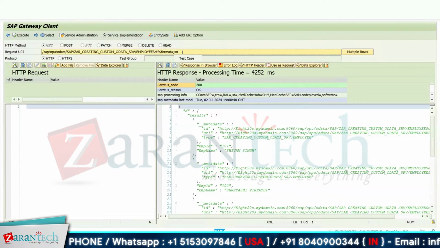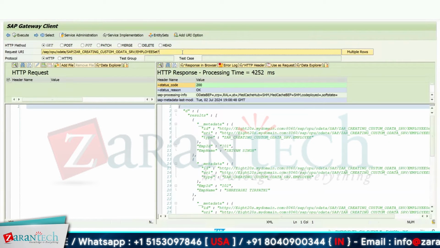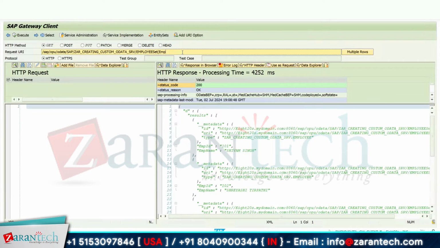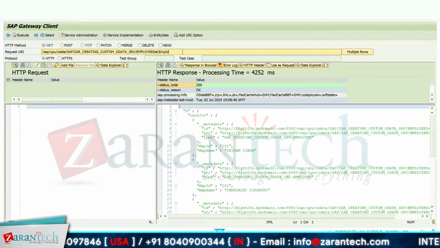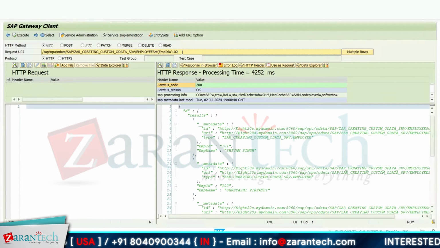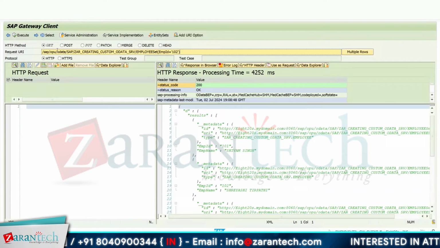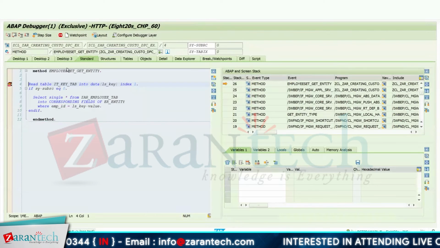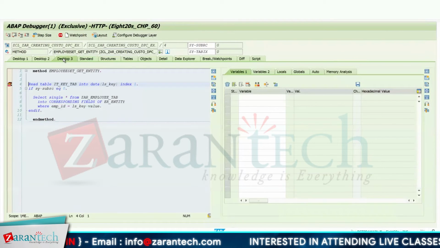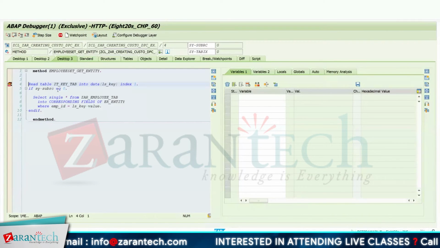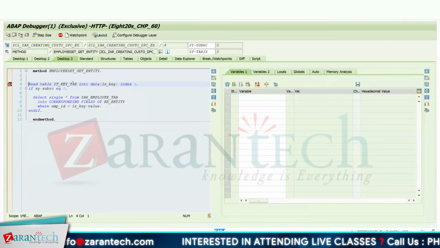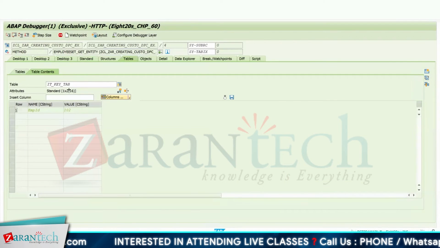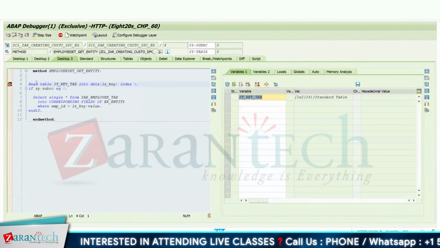Next thing is we will call our get entity method. So for that, I will give the value of employee ID equals to 102 here. And I'll click on the execute button. See, our get entity has been triggered here. And if you go to this IT key tab, you are getting a single record as employee ID and its value.